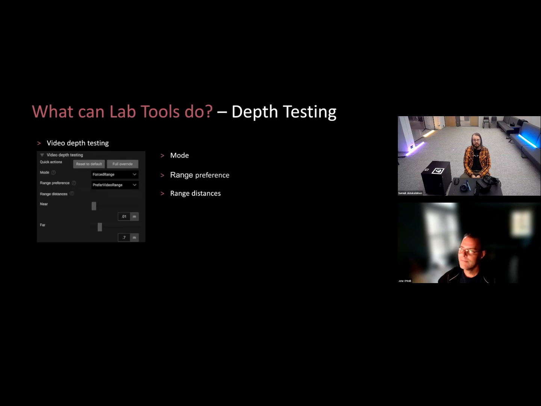And next, let's look at the last feature that we are providing with Varjo Lab Tools, which is access to our video depth testing. So we have LiDAR cameras in the headset, and we can actually get a depth image from the headset. So you can see your hand in front of the virtual content if it's within a range that has been specified with this depth testing. And here you can see we have a range from 0 to 0.7 meters basically. So you can see your hand here, but I wouldn't be able to see someone else's hand a meter away.